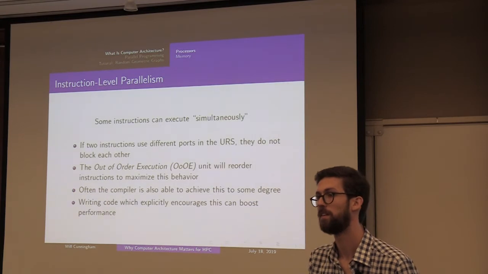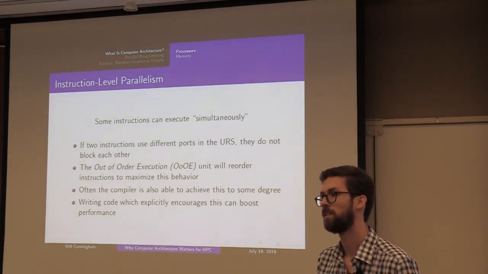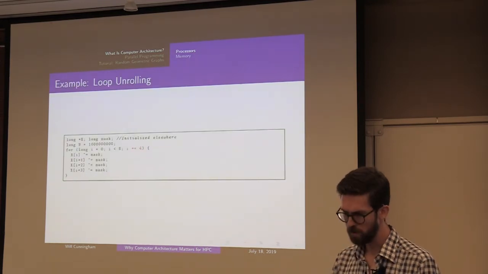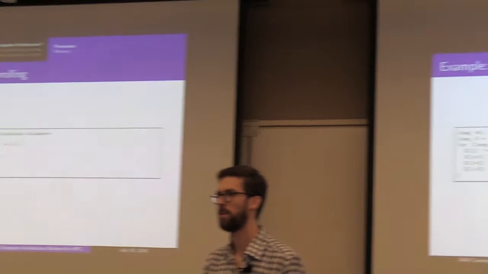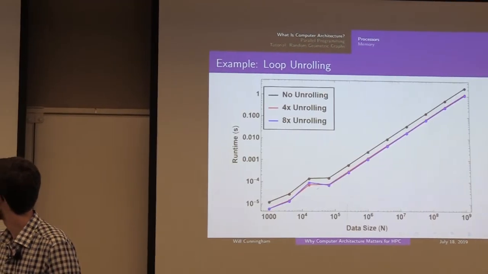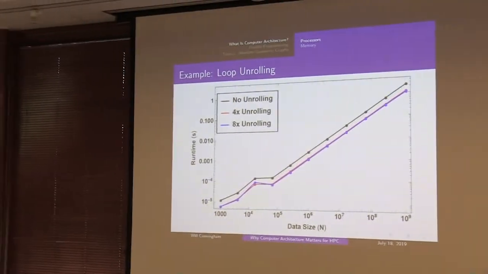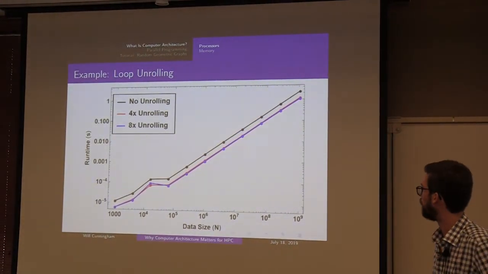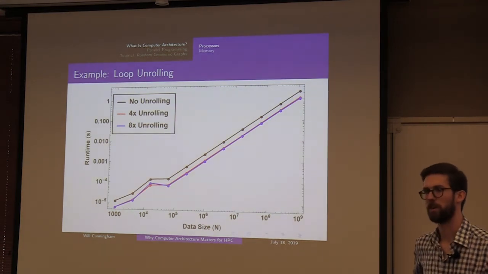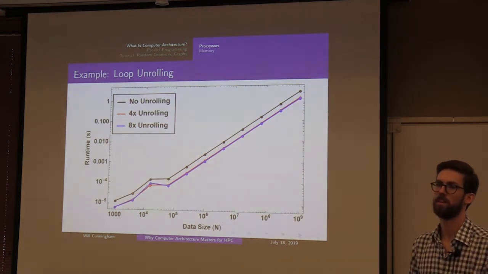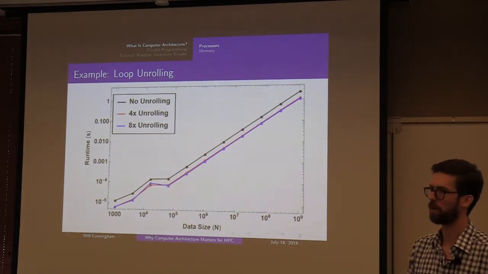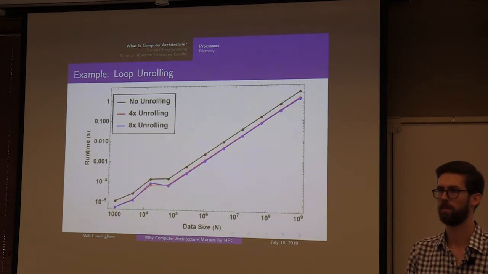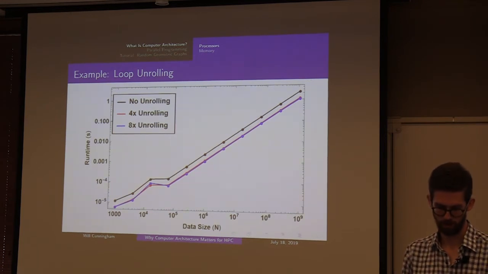Yes? Is there a reason why if you combine 8 of them, it doesn't speed up that much instead of 4? Because in this case, it has to do as well with the cache occupancy. So like here, you could obviously unroll the loop fully. That would be the extreme case. But there are only a certain number of registers and a certain number of ports. And so after a certain amount of unrolling, you're not going to get any more out of it. So that's sort of the simple answer to that.